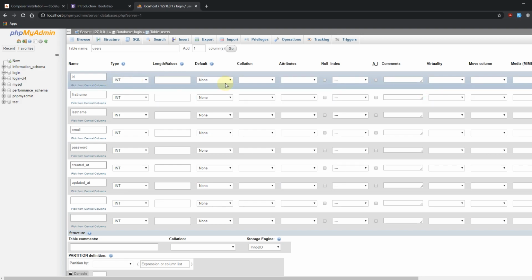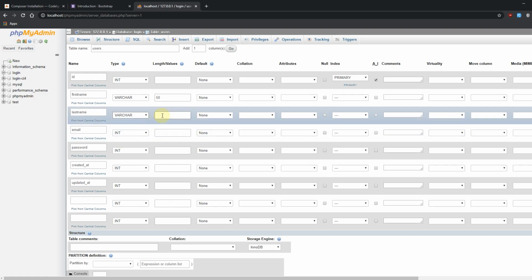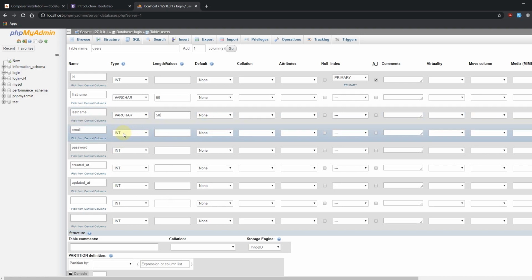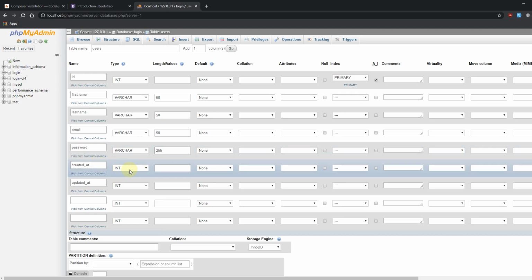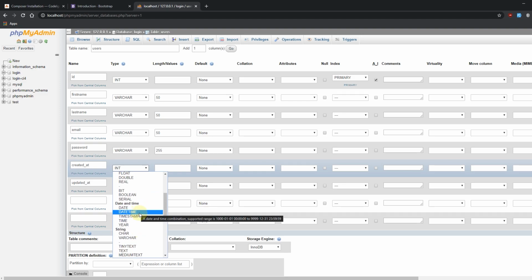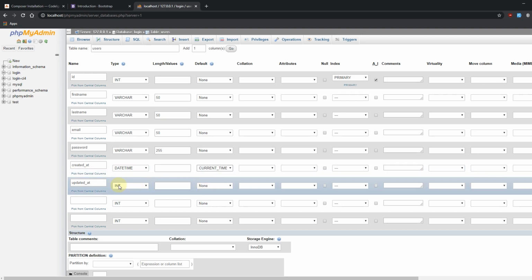So let's make the ID column an auto increment. First name, let's make it a varchar of 50. Last name, varchar of 50. Email also, I think 50 is enough. The password 255. Created at, let's make it a datetime field, and let's give it a default value of current timestamp.